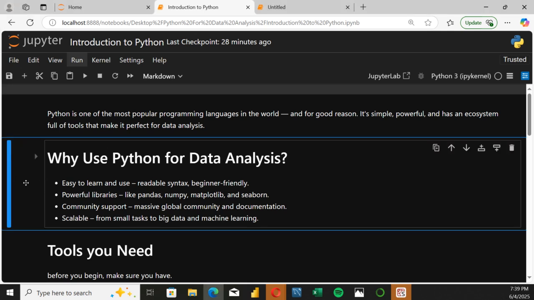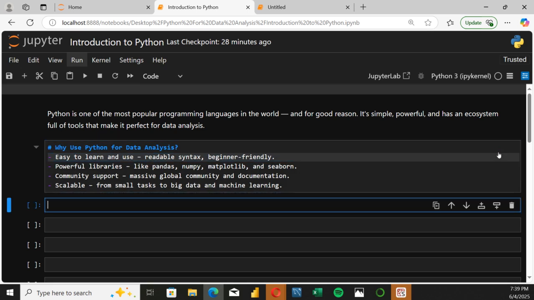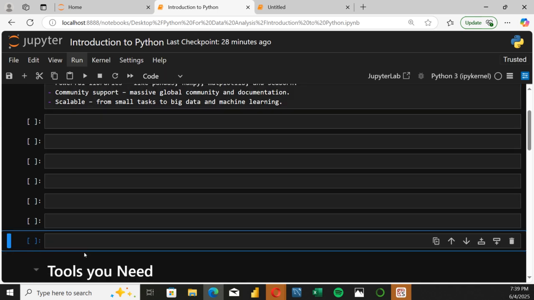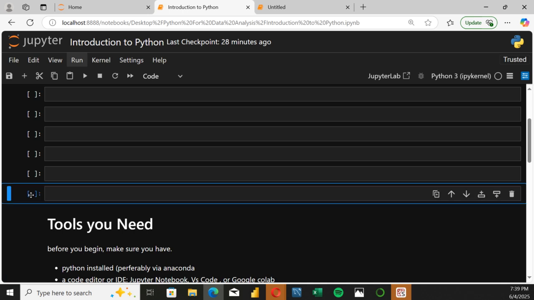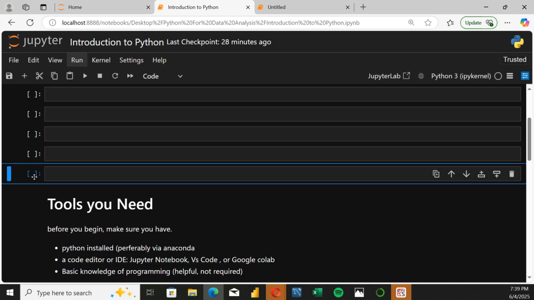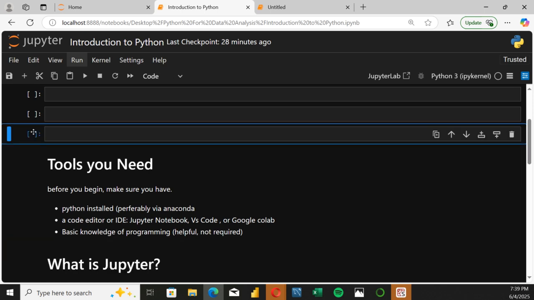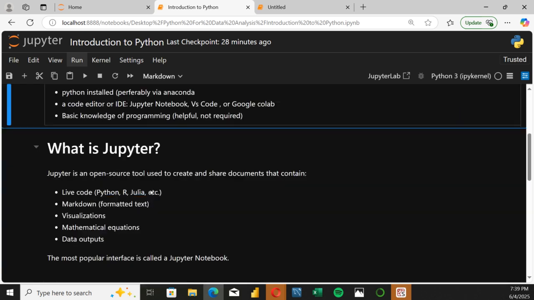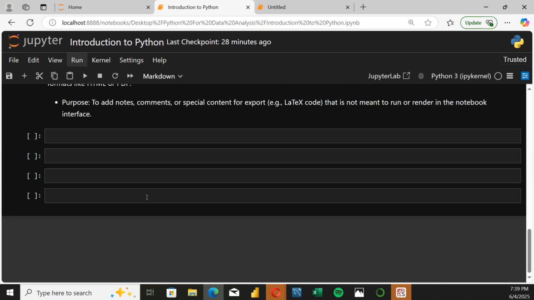Just click on the cell where you want to add the cells. You can use this plus sign here to add below. If you want to put it above, click here. Add as many as you want. So to delete, double D. Double D, delete. That is that. Any question before we move on?